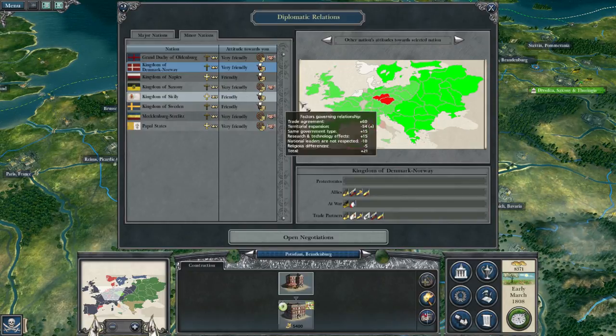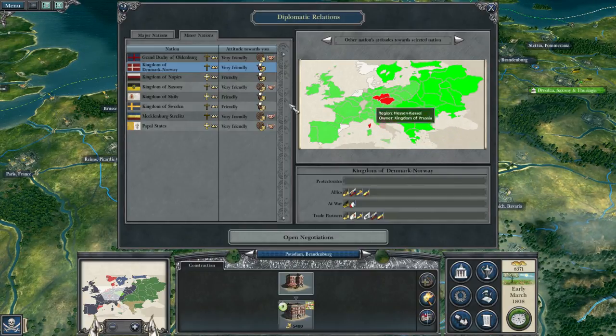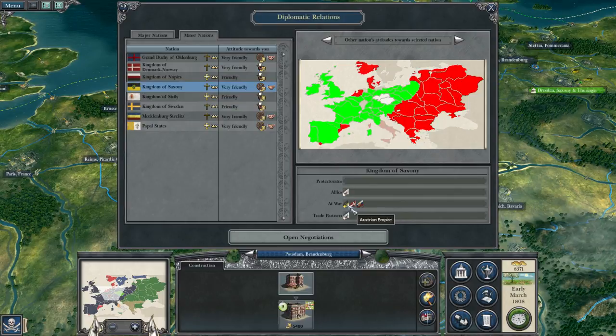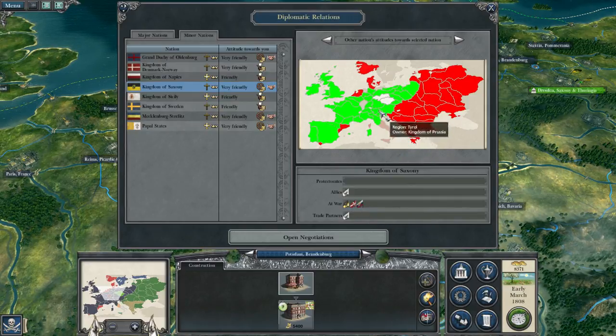We're at war with the Russians, but they're well behind our lines at the moment, so in fact they're happy with everyone, to be honest. Not really. They're still at war with them, aren't they? Saxony is at war with Denmark-Norway. That's interesting. I didn't realise that.